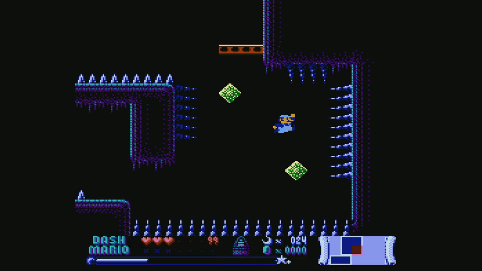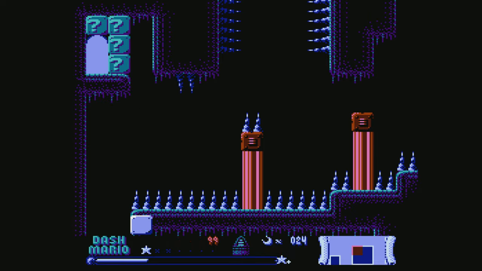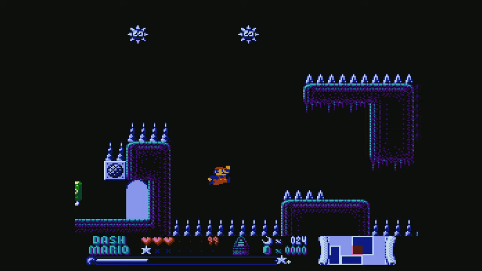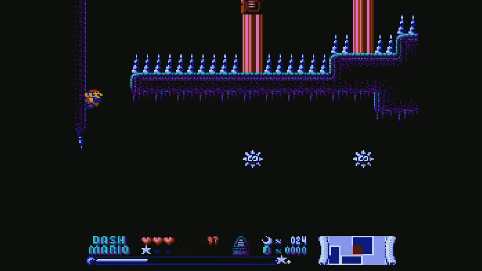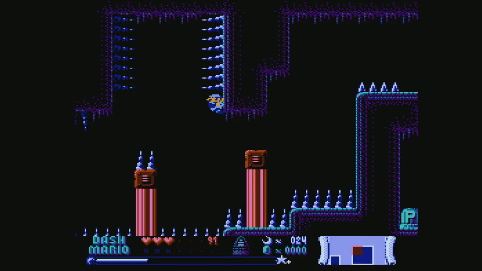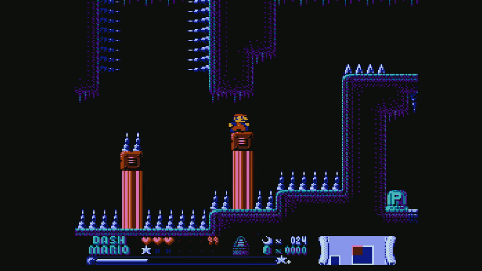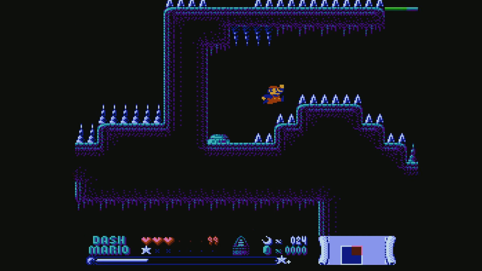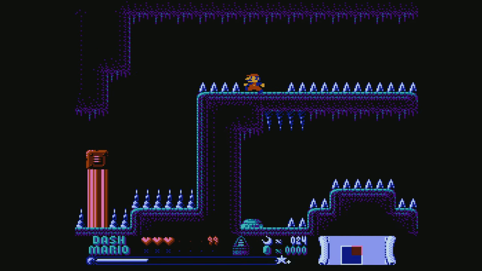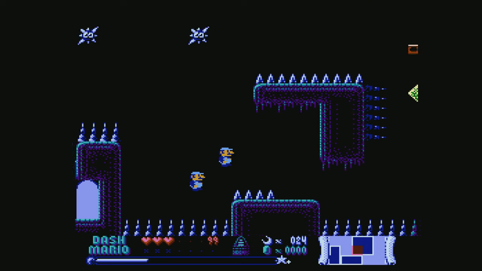I was trying to get to the next save point, but the game was like, hey, I have another challenge. We heard you like platforming challenges. Okay. No, we're just going. We're just going. Oh god! What am I supposed to do? On the way back, what do?